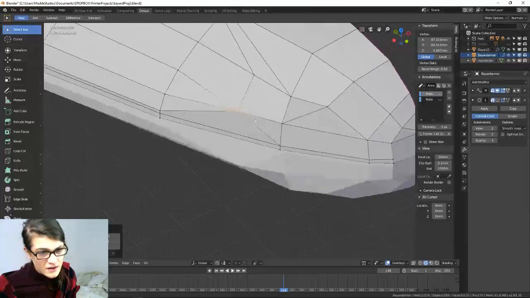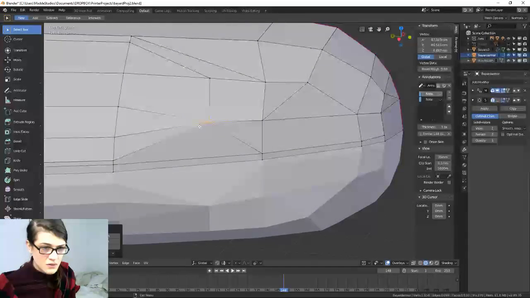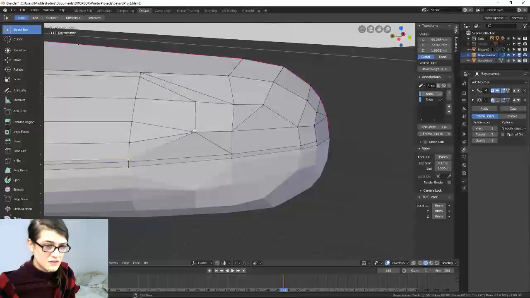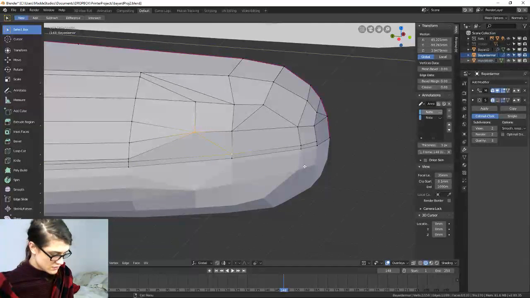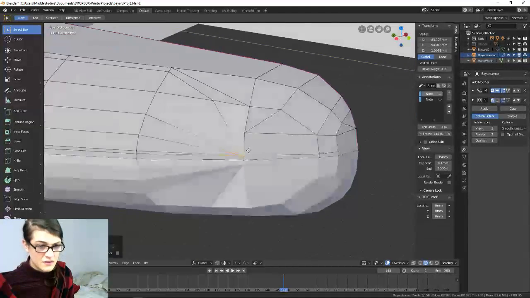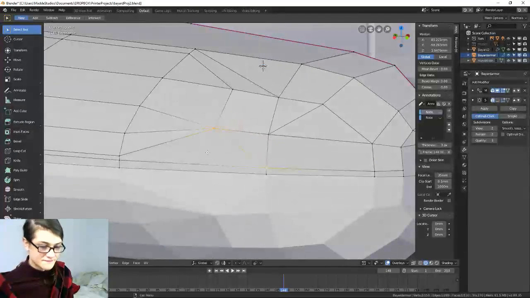Where is it supposed to be going? I'm not sure. What I will say is that the bevel has done a bad job of selecting a good location to go. So I'm going to try some stuff.